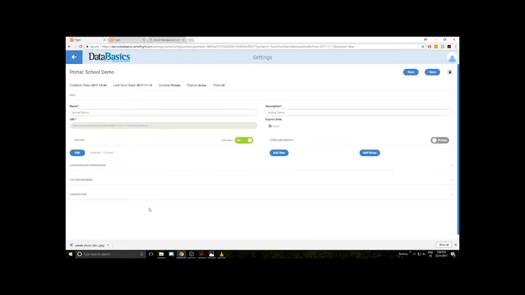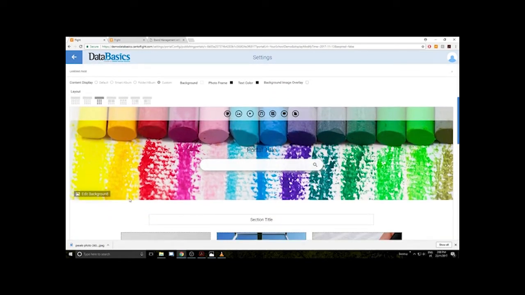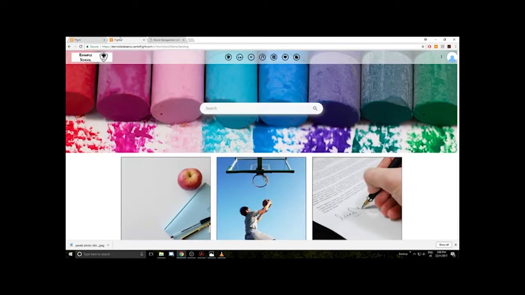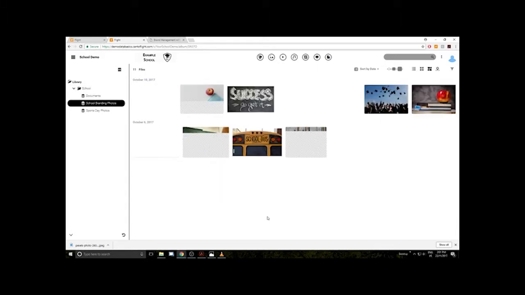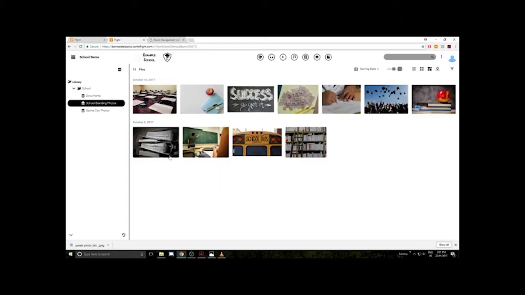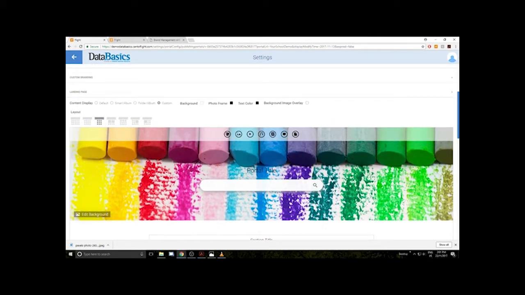And this is where portals really shine. And this is how they can allow you to customize how they appear visually. With our normal instance of Flight, it can be difficult to see how this is done, because it just all appears in the traditional view, if I click on this one, with the folders on the left and the images in the middle section here. There's no color scheme, there's no ability to add other pictures in bigger formats to change how the pictures are portrayed. But with the portals, as you can see here, we have a large banner photo that goes on the top and really invites the user in.